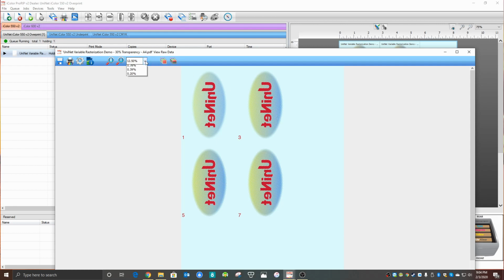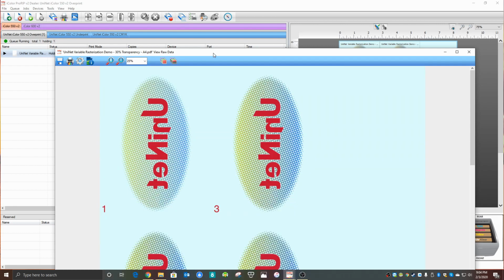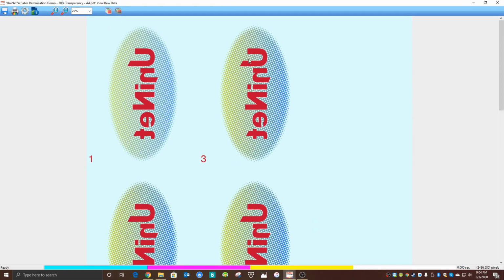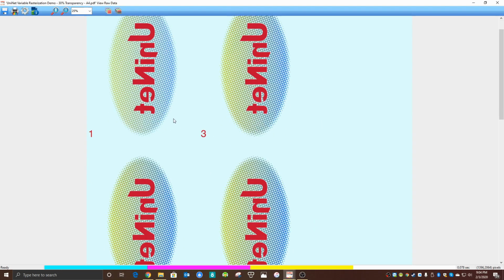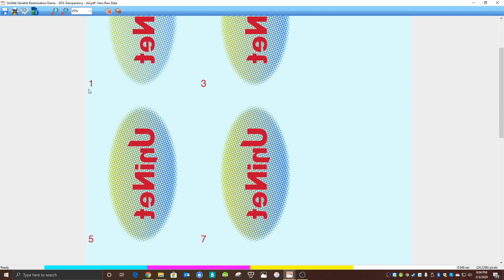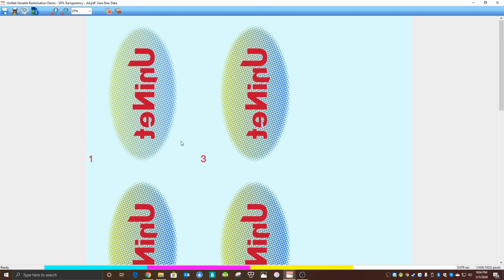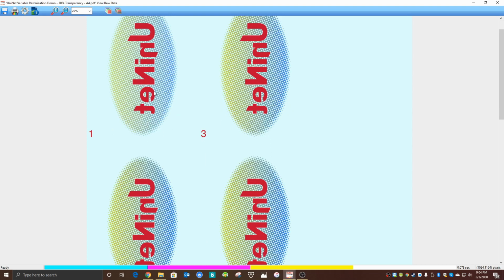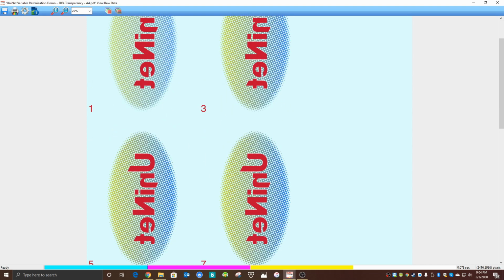All right, so let's zoom in a little bit. So here's your files, and you can see that this top one, it's nice because it labels it 1, 3, 5, and 7. That would actually print out for you as well. You could see this top one has no manipulation at all. The colors are kind of muted, but this bottom one, the 7, these are a little bit darker. So the blues are darker, the yellows are darker. And the idea there is it makes up for the transparency in the artwork. This corrects just the transparent sections.